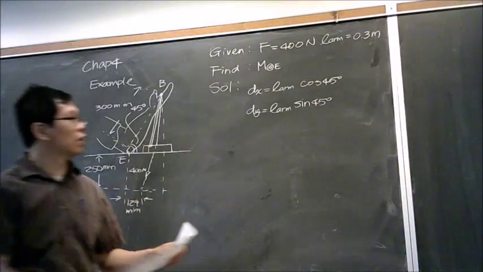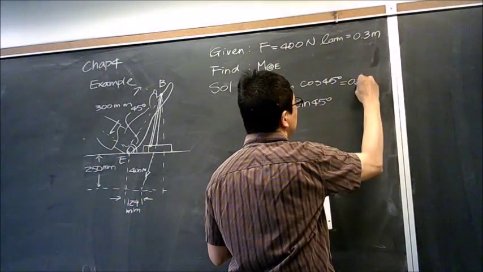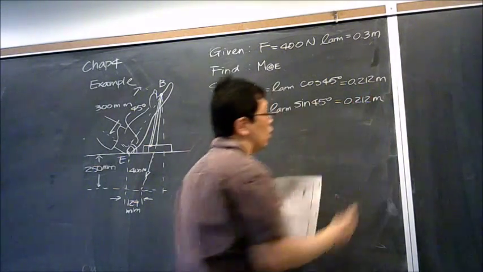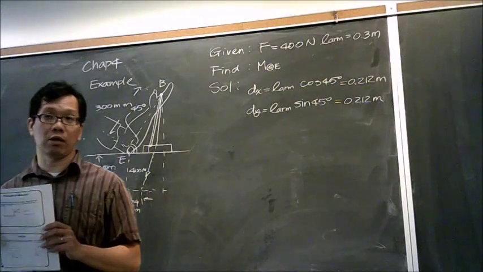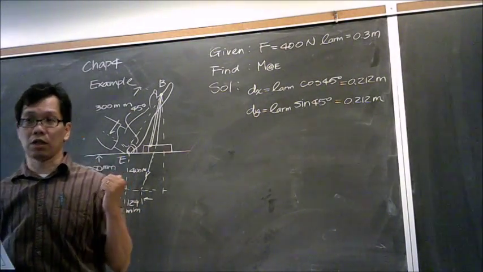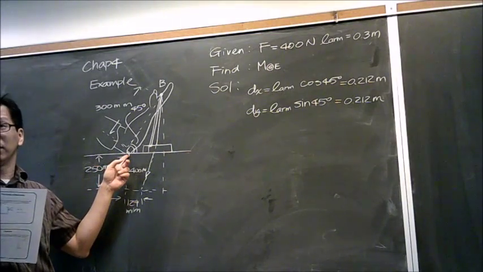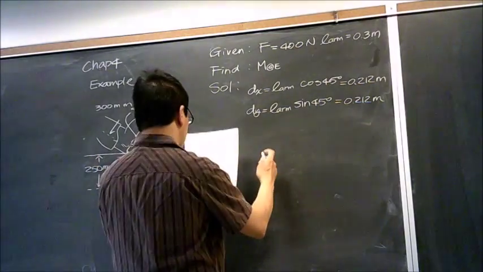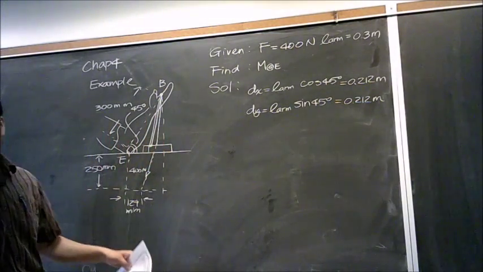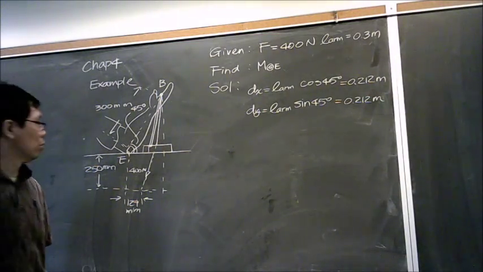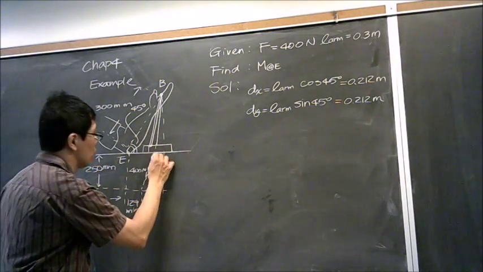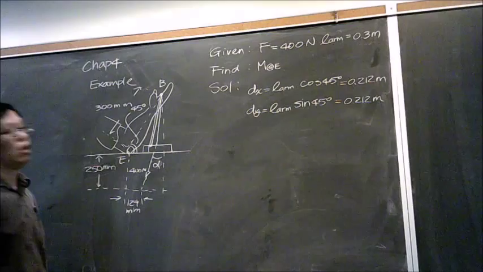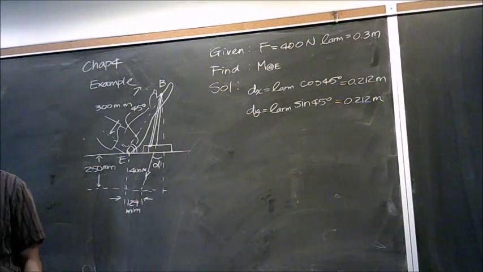So if we do that, it's going to be... are they both positive or one of them is negative? In this case, I'm using this one as my moment center. Both of them are positive, right? Okay. Now, we need to find the force, but we know it's 400 Newton. We don't really know where it points to, only with those information over here. So we will need to know the angle alpha here first, so we know what's going on.